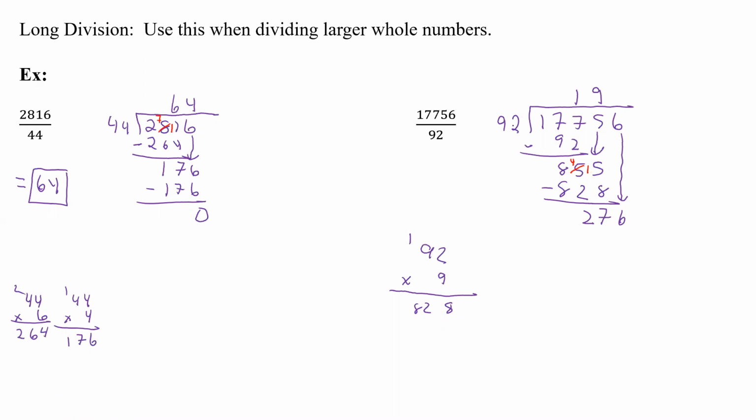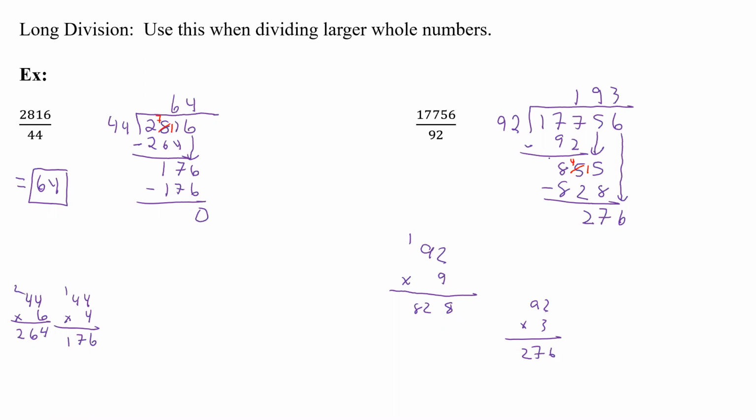Now, one thing is, sometimes I look at the first number and say, well, 9 times what gives me something in the 80s, and I said 9. Sometimes I look 2 times what gives me that 6. Well, 2 times 3 will give me a 6. And so if I take 92 times 3, that gives me a 6. That's giving me a 27, exactly what I need.